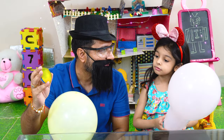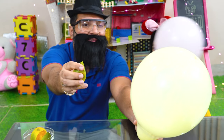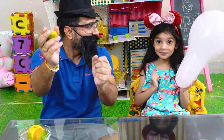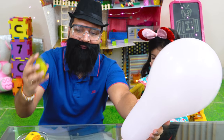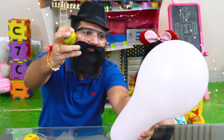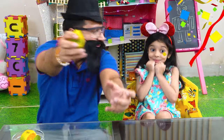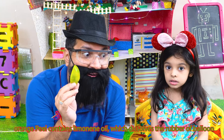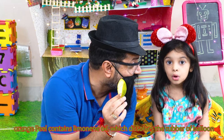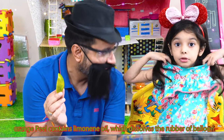This is orange peel. Now see the magic. One, two. You want to try? Okay, let us try. I am just squeezing the peel onto the balloon. Nice. The citrus part of the orange melts the rubber of the balloon. That is why it burst. That is why it burst? Yes.